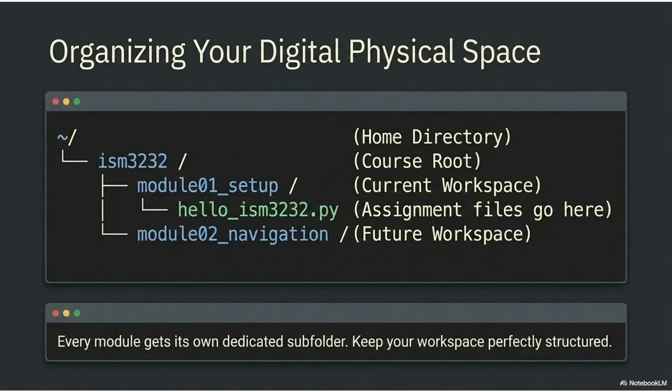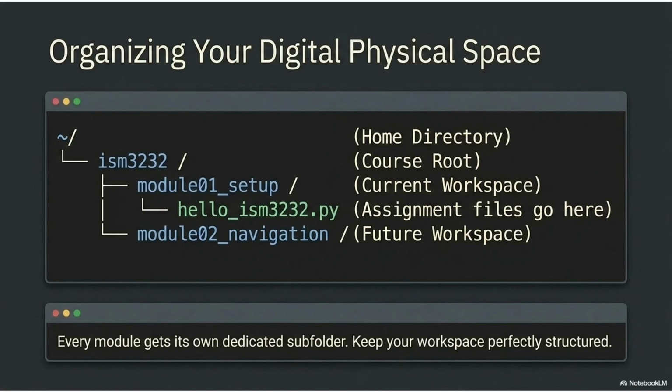The digital workspace is your workspace on disk, and organizing it correctly from the start prevents the wrong directory errors that account for most submission problems. For our target structure, we'll have ~/ISM3232 as the course root in your home directory. Inside, module 0.1_setup/ as the current workspace. hello_ISM3232.py as your assignment file.